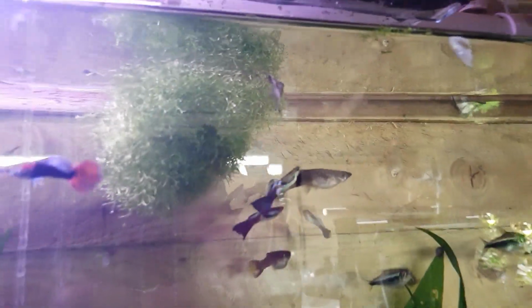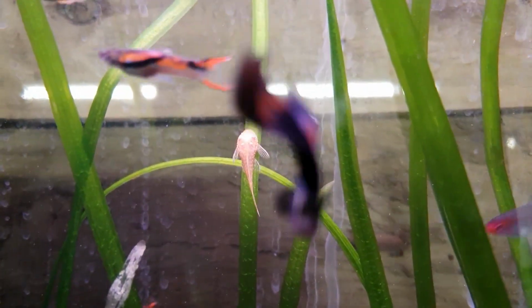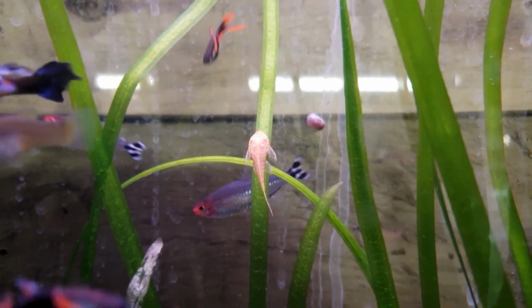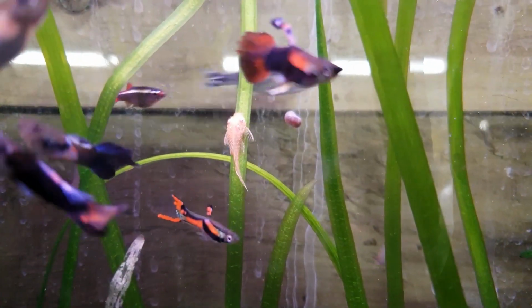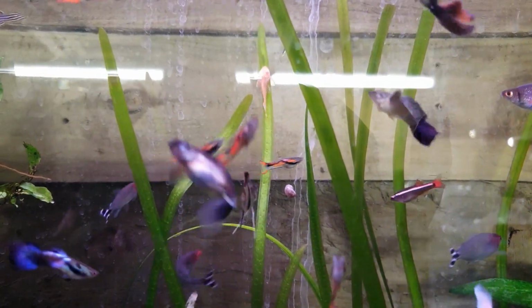There's a little guy up there. They're all over the place, they are. There's a little gang of them down there amongst that plant. But they're all growing up well, putting on weight. As are the little suckers, as I call them, the old albino plecs. They're growing well.